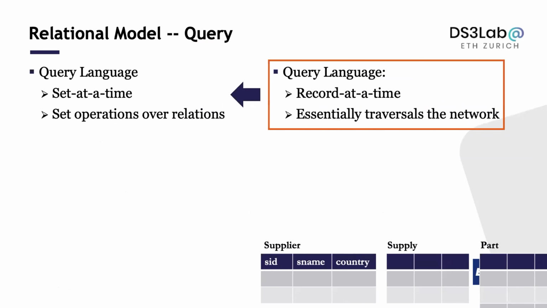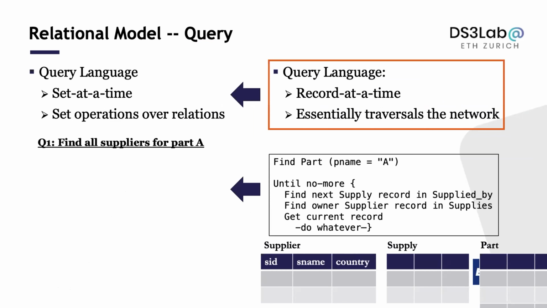And if you want to query it, to get insight out of your data, the query language that we are providing is fundamentally different. Instead of those record-at-a-time query languages, we now have set at a time. Essentially, we think about every single table as a set of records, and we use set theory to manipulate those operations.